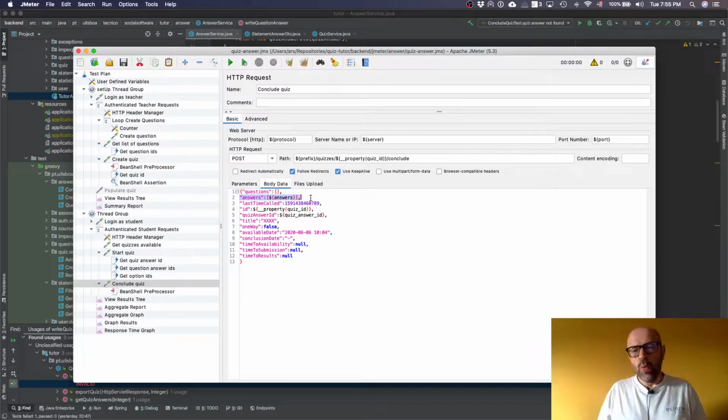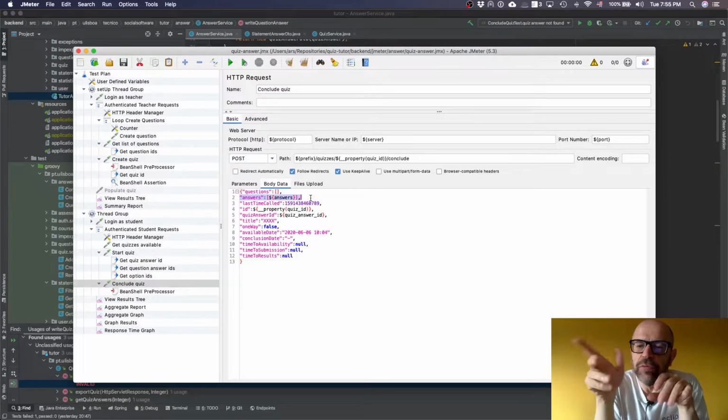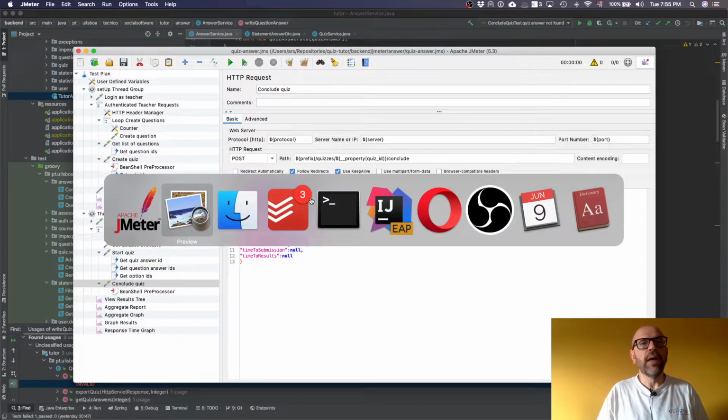And when you run this, well, we change the code, nothing new. Basically, we just remove from the client side every time you select one question. You do nothing, just store it on the client side. But when you finish the quiz, you send this, so the conclude method is going to receive it.